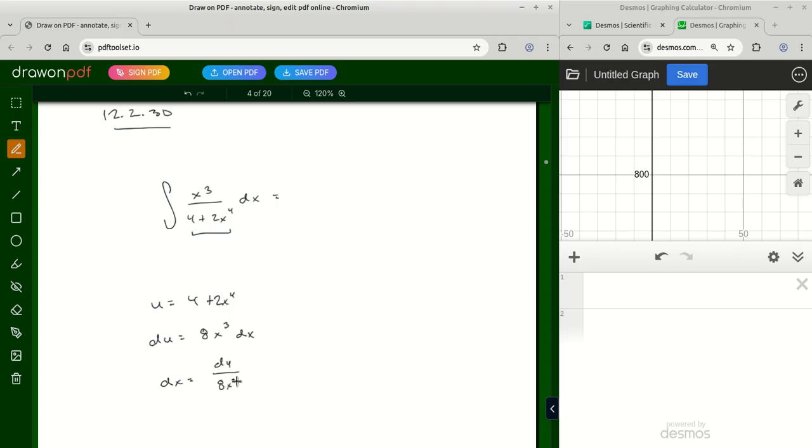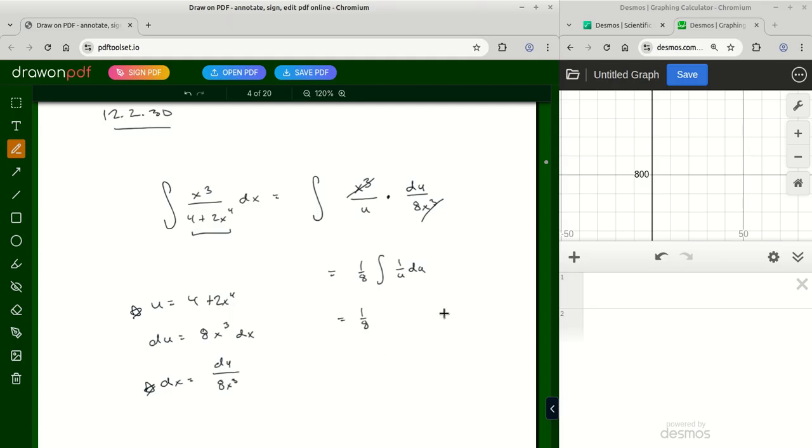So we got this guy right here. And again, this and this are going to be very important when I substitute back in. So I got an x cubed over u, and the dx is now turned to du over 8x cubed. Cancel. Okay? I'm telling you, other teachers are going to look at what I'm doing here and go like, rah! And they just don't like what I do. You can't mix x's and u's. Okay. Well, I'm doing it, and it's going to work, and it always works.